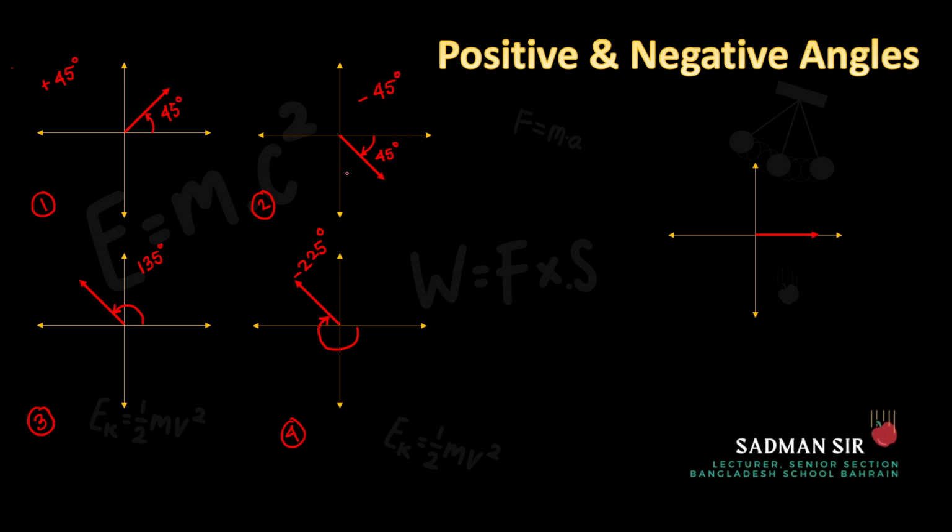I hope it is clear how, based on the direction of rotation, we can find out whether an angle is positive or negative. Now this is number 5. Let us try to find out how much this angle is. First of all, what we noticed is that the rotation was in clockwise direction, right? We saw that it completed one rotation and then it kept continuing to rotate, right? And we know that this measurement I'm always keeping 45 degrees. So what will be the value of this angle?